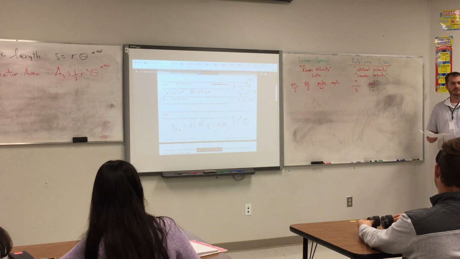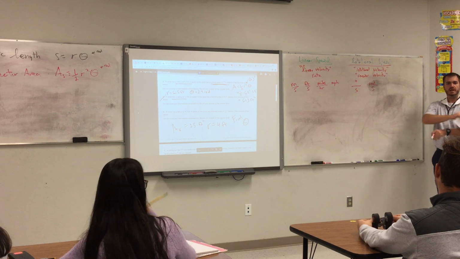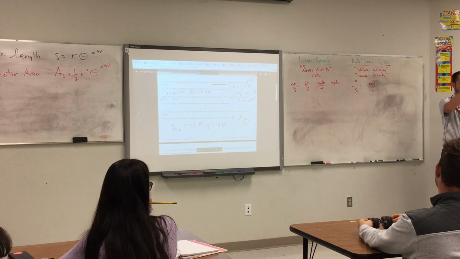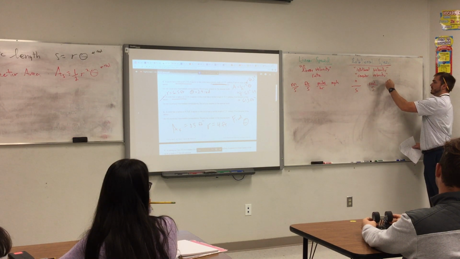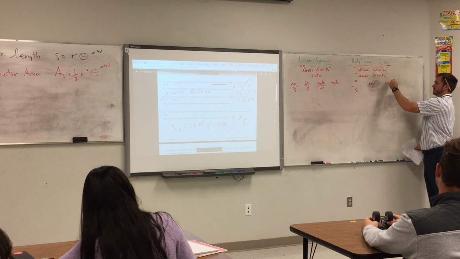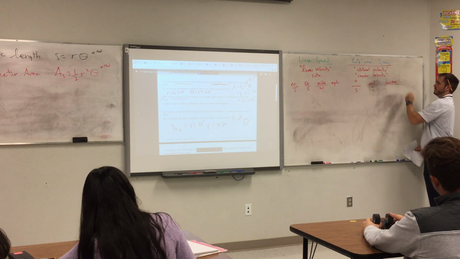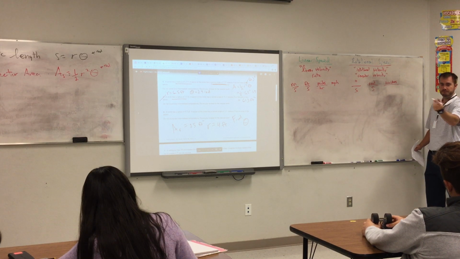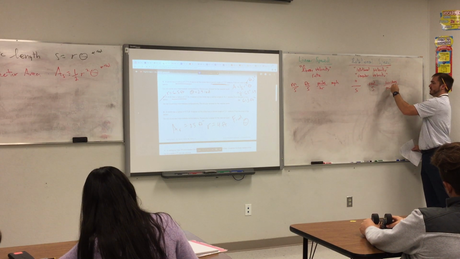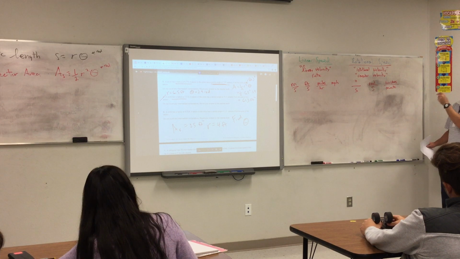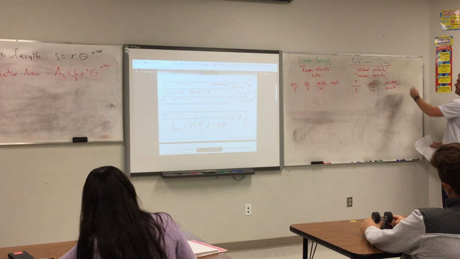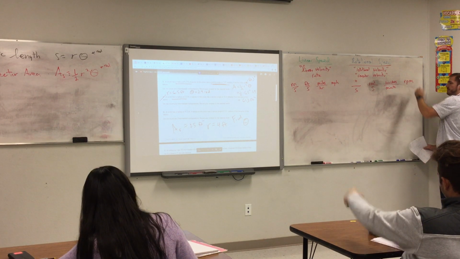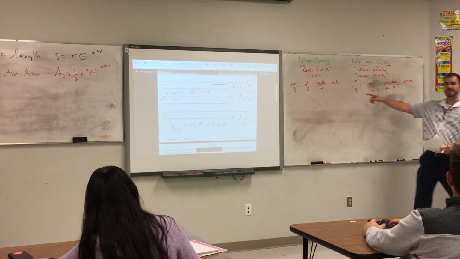What's the one that you guys said earlier, the very first one, how fast something is rotating? Revolutions or rotations, the same thing. Revolutions per minute, which we sometimes write as RPM. So I kind of like that MPH there.